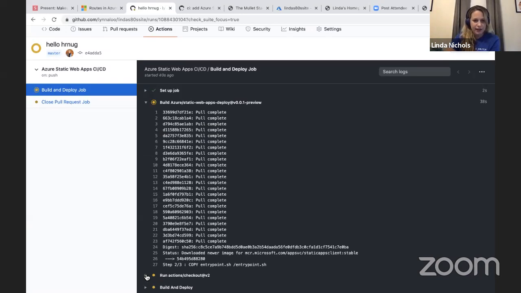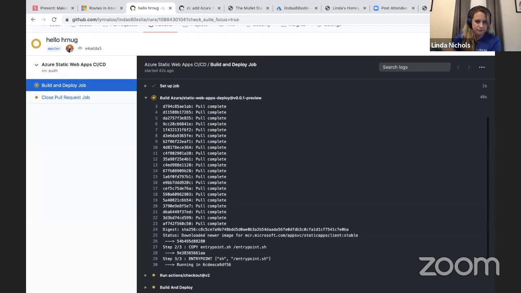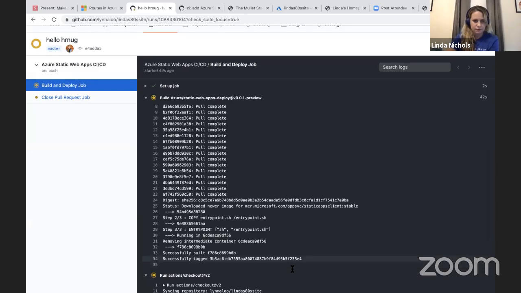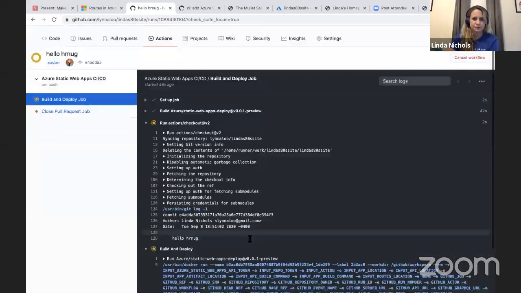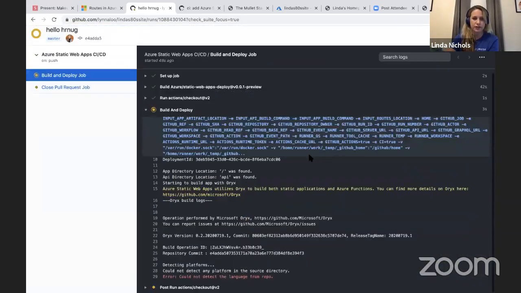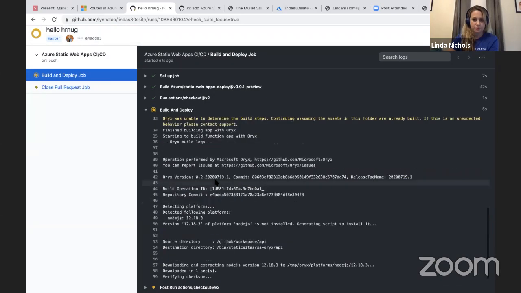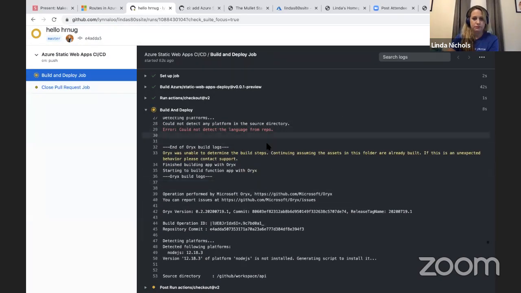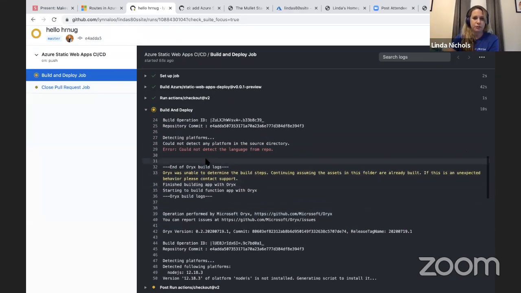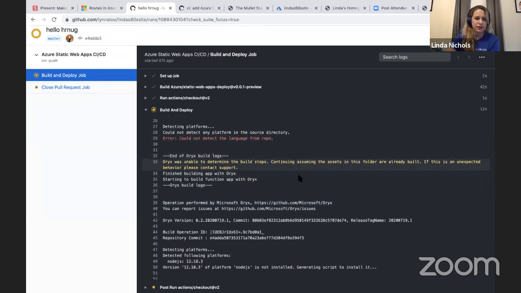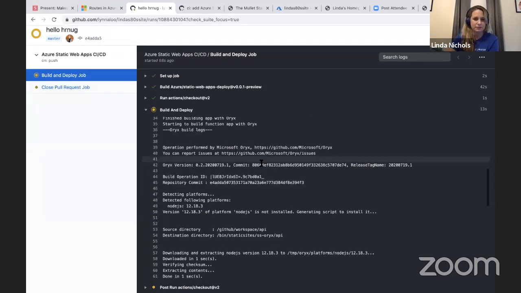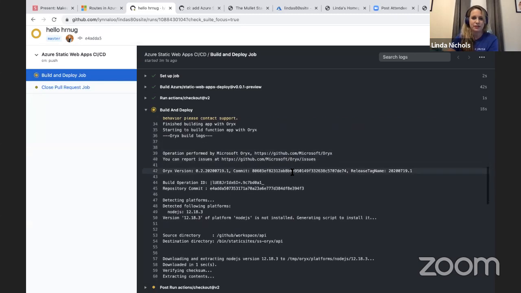All right, so it ran that. Gonna keep going. Here we are, check out. Cannot detect the language from the repo. I feel like it should have been able to detect JavaScript in there somewhere, but that's okay.